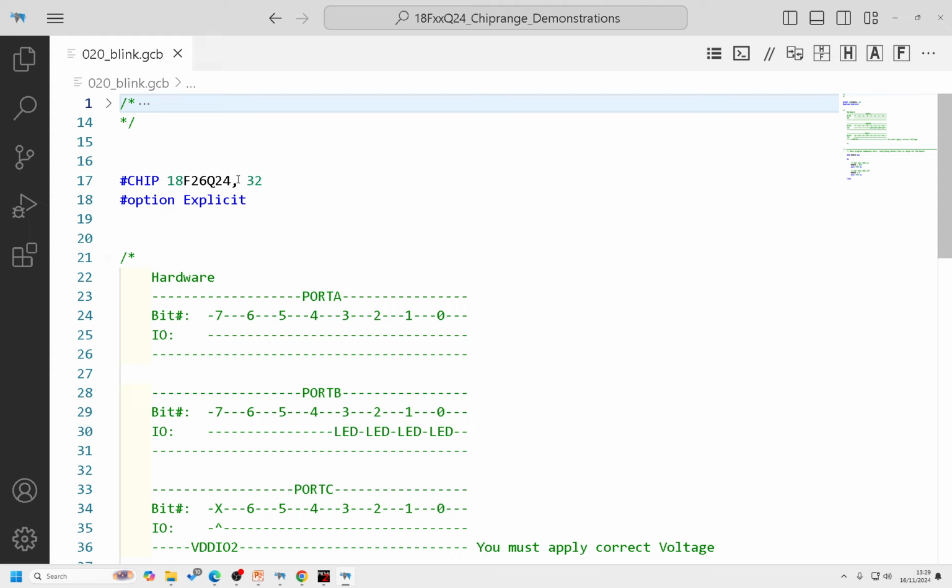Hash chip, comma 32. What's that mean? It's 32 megahertz. It will always run the chip as fast as it can unless you specify it. And all the calculations on all the timing is all worked out for you. It's really, really simple. You don't have to worry about the timing. You just specify the frequency if needed. Typically, most people don't do that. My hardware is the same.